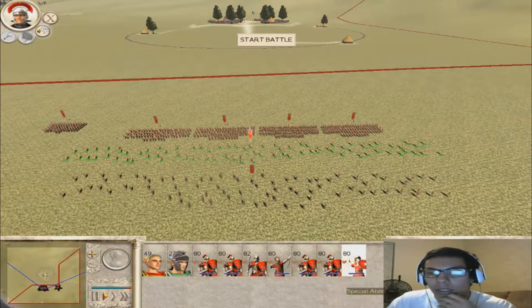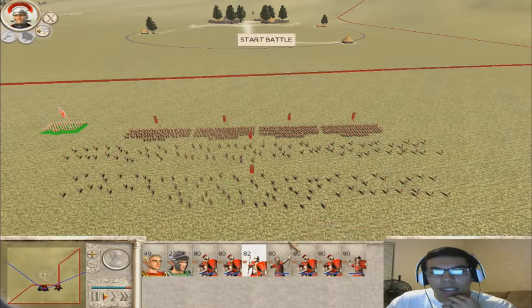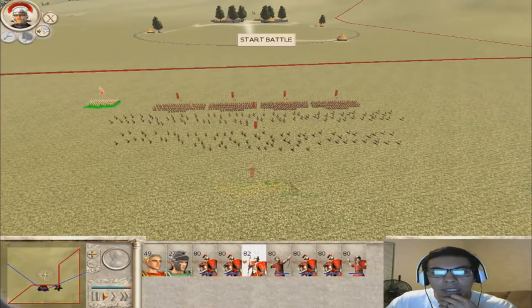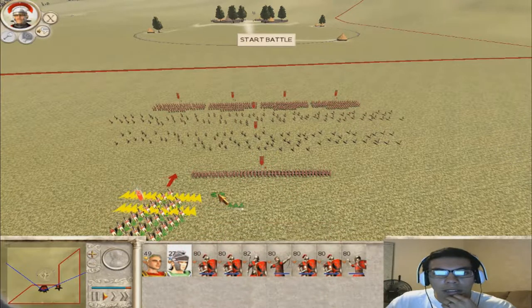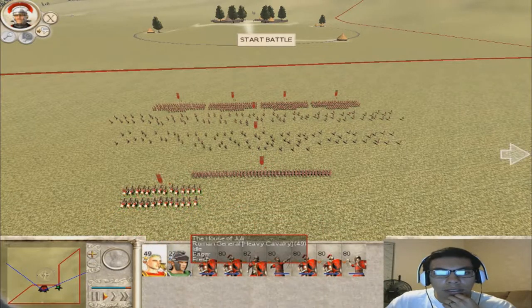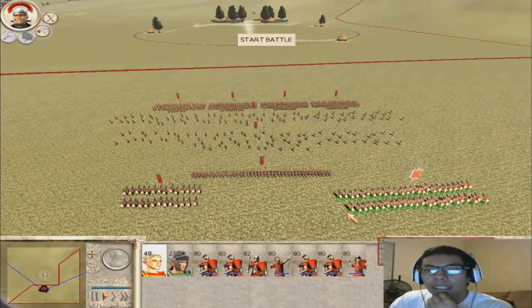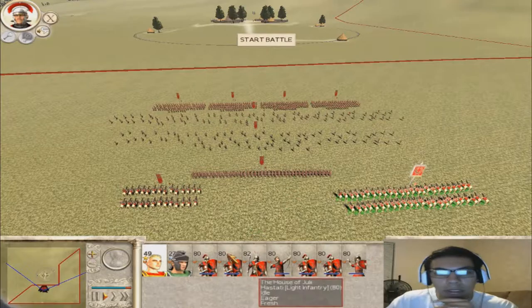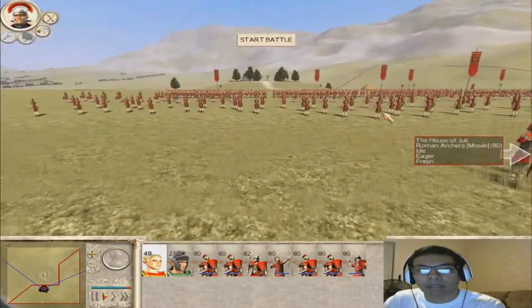Okay, so we got the army set up. Actually, let's get these guys, we'll set them in the back. Move! Forward! Forward! These guys will be protecting the main cavalry. Okay, so let's just take a look at our army real quick.